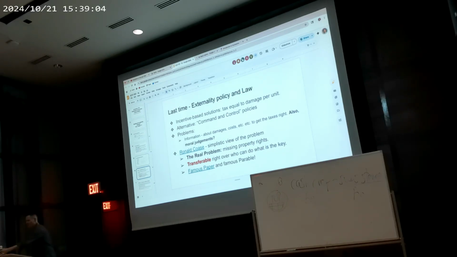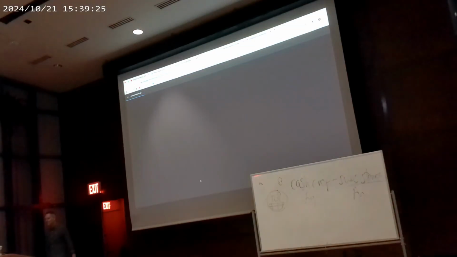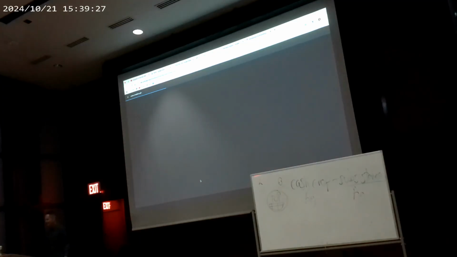And so Coase said, you know what? If you set up rights fully, you define them, and then you let the market do its magic, right? You allow people to buy and sell the rights, then you can sidestep all of this, right? And this insight has turned out to be, some of my colleagues love this insight. Some of them think of it as mundane, and they're like, oh, big deal. I'm not particularly impressed.